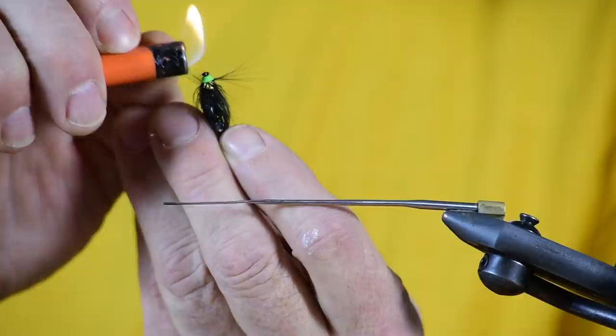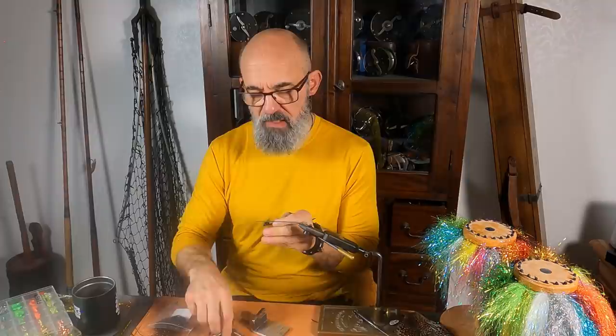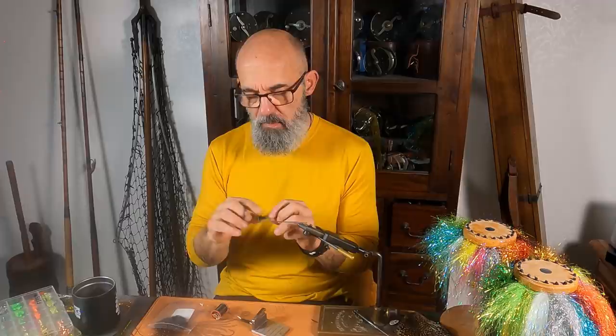Melt it, make sure you have a hold. If you hold it up, it will open up. Fitz tubing is good that way. And then I just look at this body and see if I have a few of these that are too long and maybe a little curled. I just take them away. And I just made a little body.